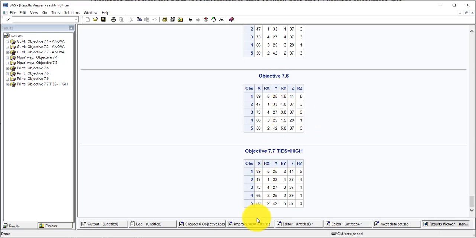If I don't do anything to the tie here at 25, instead of averaging 1 and 2, it gave us the higher number and put in the 2s. For the 3-way tie at 37s, instead of averaging 2, 3, and 4, it put in the highest value of 4. So ties equals low would do just the opposite of this. And then you could also look at what's going on whenever it says descending. So those would be some additional options for you to check out.